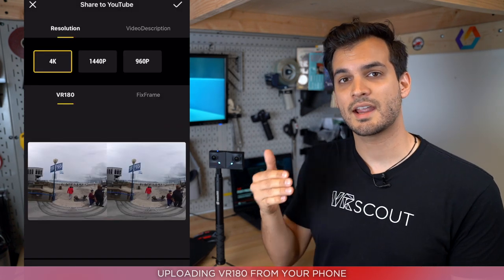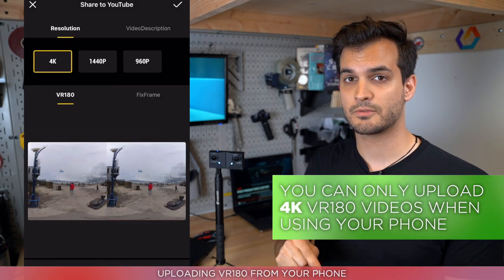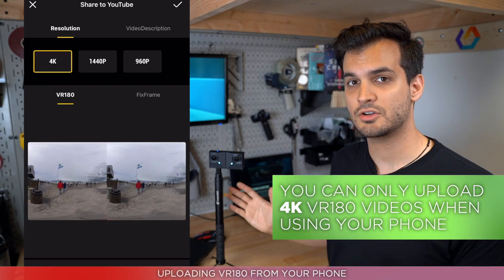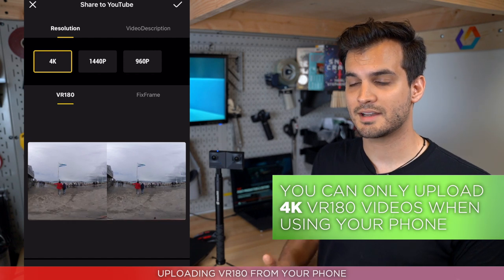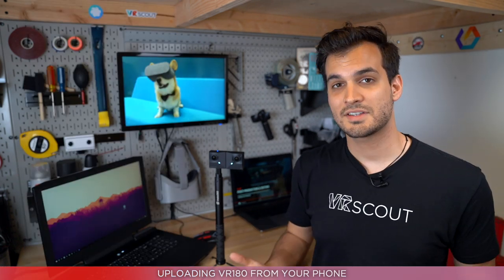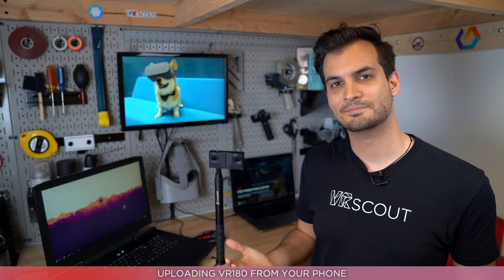It's important to know that when exporting and uploading footage straight from your phone, you will be limited to 4K resolution. Now, while this camera can shoot 5.7K, if I wanted to upload a 5.7K video, I would have to process it on a computer. And just like that, you can share your videos to YouTube.